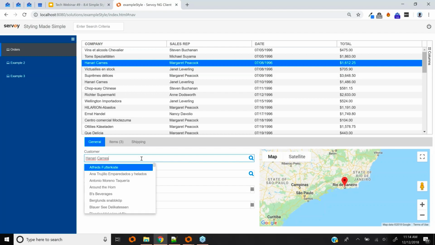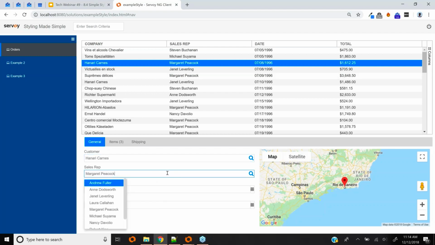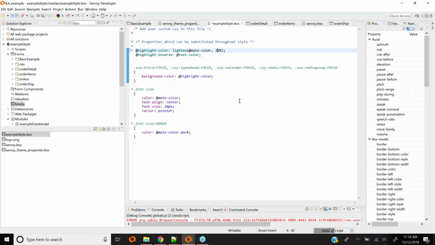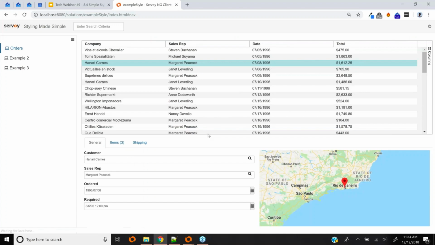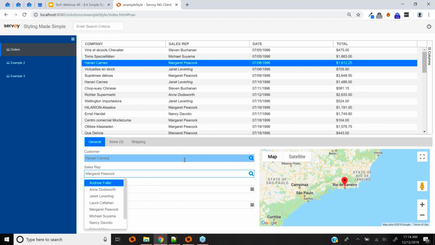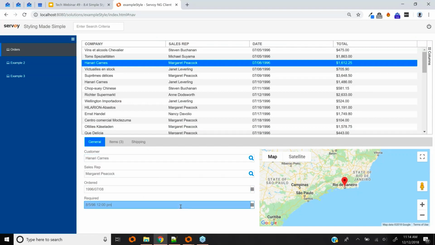Now when I mouse into here, it's hard to tell probably in the GoToMeeting. Maybe I should have lightened it a bit less. Let's do 30%. Yeah, that's easy to see. So now you can see that highlight gets applied everywhere these types of fields have focus. I didn't have to change it anywhere else, but in that original main color, it got lightened, and then it got applied to all of those different components in a cascading way.